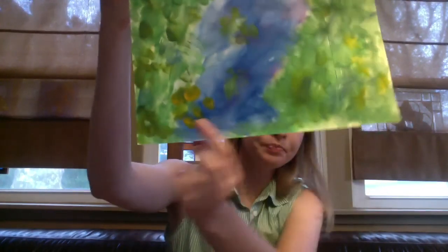right there. Just like little finger impressions. Okay, so I have a little patch going right here. And then I can wash my finger off, and I can move on to another color.